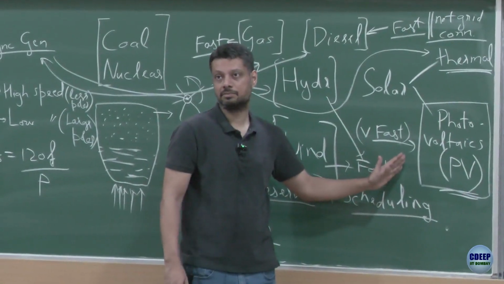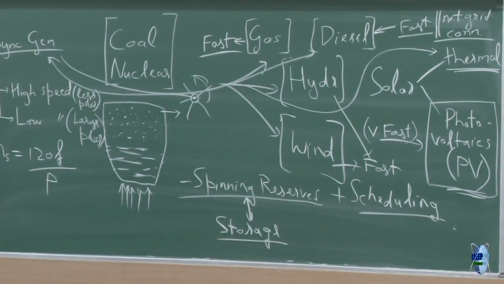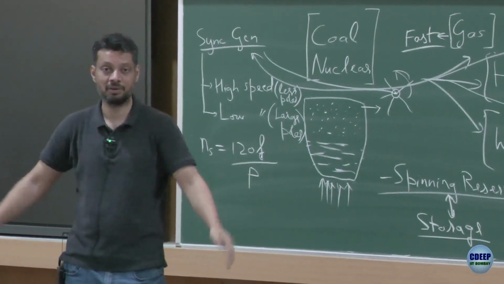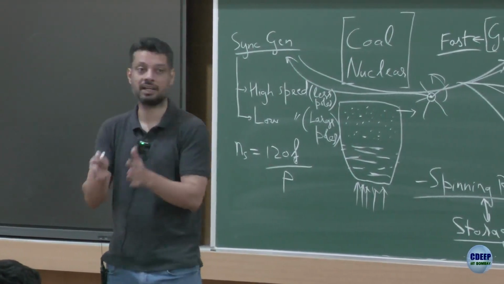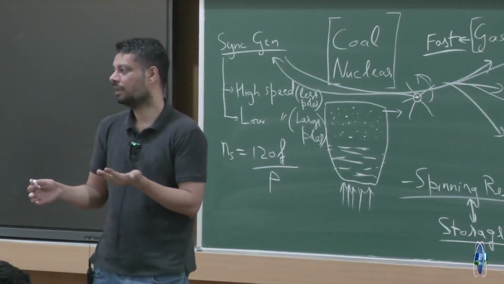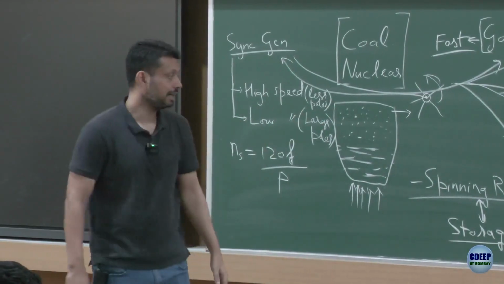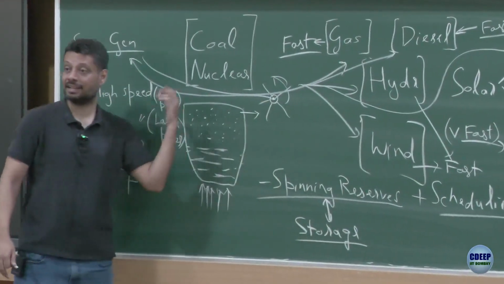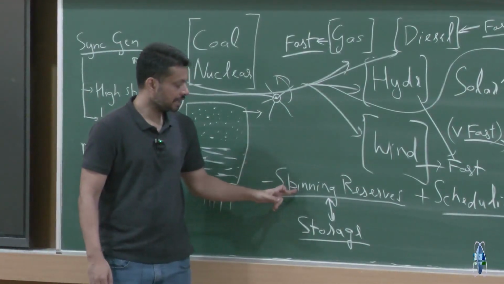Let's take an example. Let's say this is 50 gigawatt. Of course, 50 or 60 gigawatt would be distributed in the country, so it's not that suddenly 60 gigawatt can go down. But it is possible that predominantly it lies in Gujarat, Rajasthan, Maharashtra probably. And then there could be a storm coming from this side, and these three go down. You can still do scheduling, you can still do prediction, you can turn on some of these a day or two before you think this will happen. But if something happens suddenly, then the only way to take care is to have a spinning reserve.